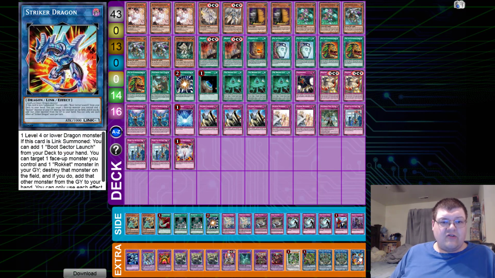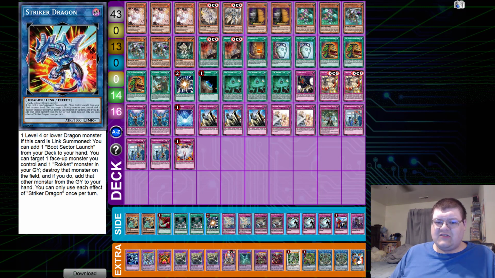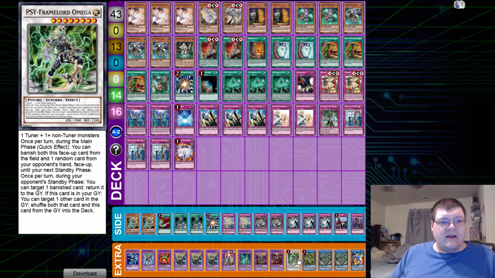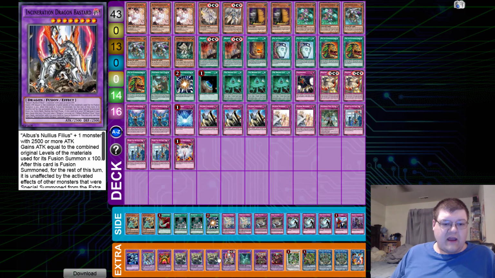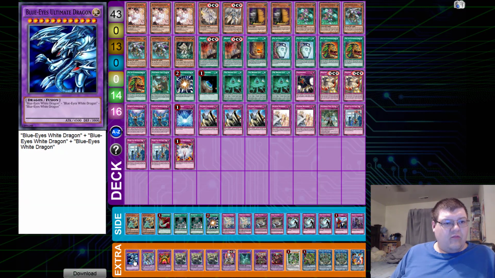Extra deck, we have the one Striker Dragon, because Dragon, by the way. I don't know how many people actually catch that. We have two copies of the Relinquished Anima, one Verti Anaconda, one Omega, then we have one Starving Venom, one Dragostapelia, one Mud Dragon, one Ashen Dragon, triple Ints, one Ignister, one Dracula Quest, and one Blue Eyes Ultimate Dragon.